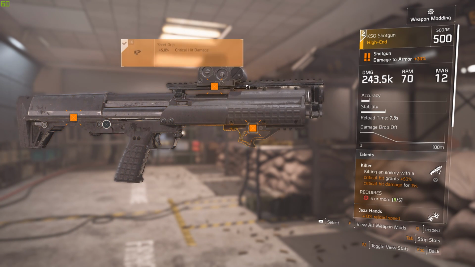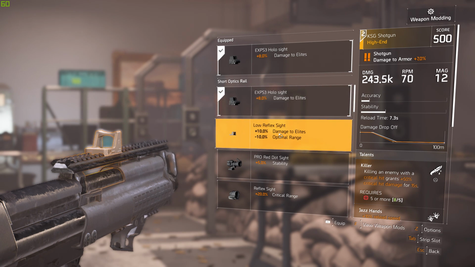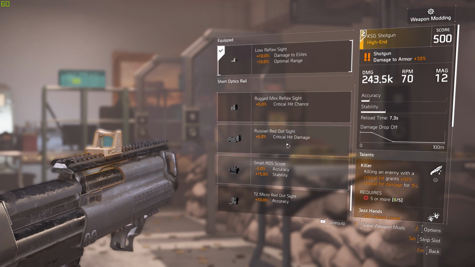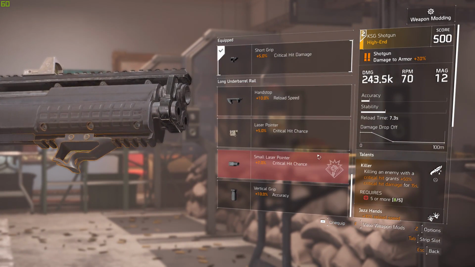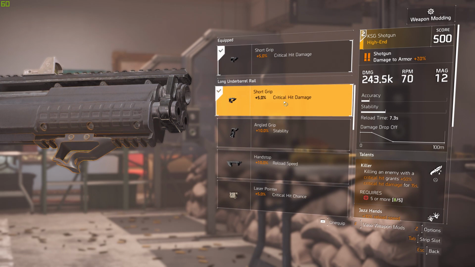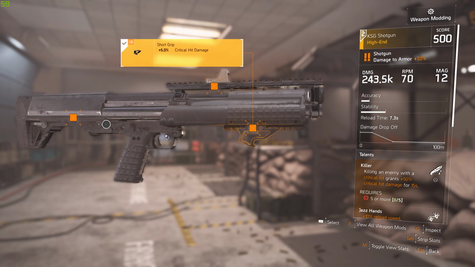So here's the weapon. It does have 3 mod slots, including your skin slot, and its rail. You can actually use your EXPS 3 holo sight that gives you 8% damage to elites, or you can use whatever you want. You can use this low reflex sight that can also give you 10% damage to elites, but you will lose optimal range, which you actually want to get pretty close to NPCs in order to apply that damage. You can also use one of the grips that we have here, crit chance, maybe crit damage, stability, whatever it is you want to use, you can rock on the shotgun based on your build.